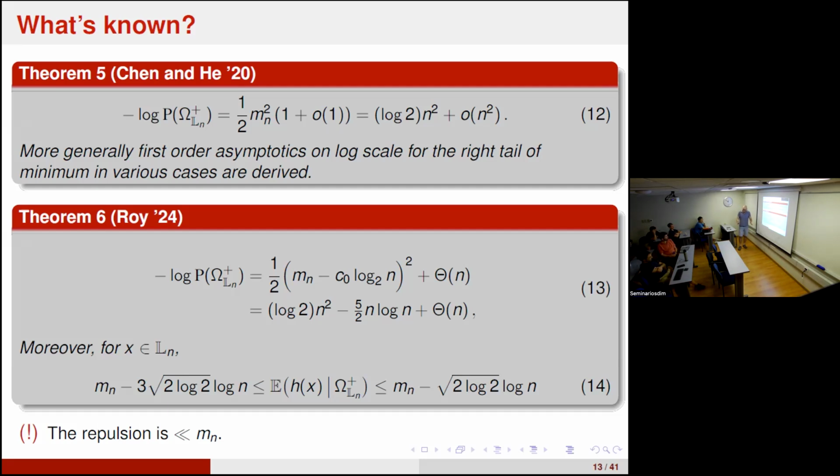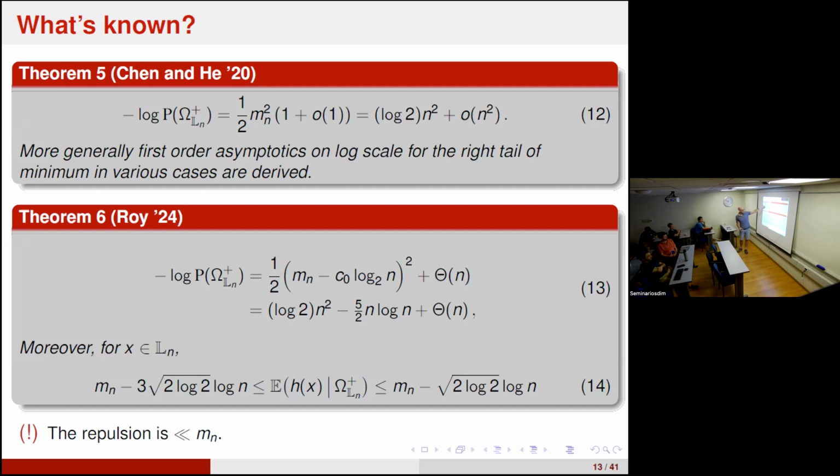Because next to the boundary there's a boundary effect. You need all the things next to the boundary to be positive, so you're controlling essentially order n vertices, and it's like exponential in n. But here there's no such issue.